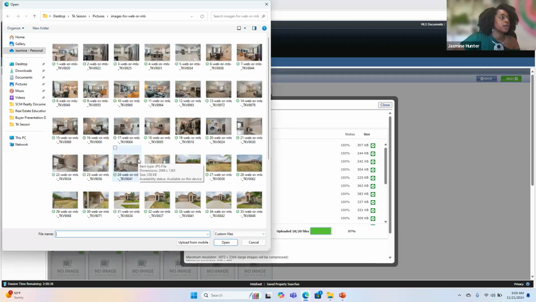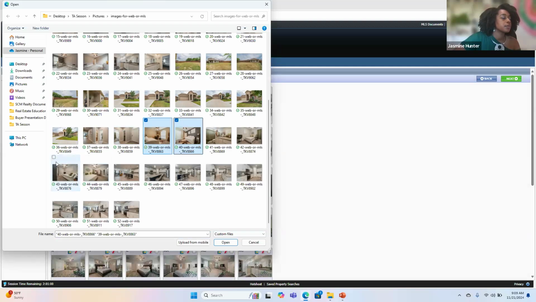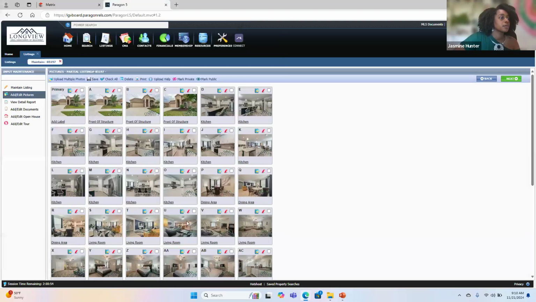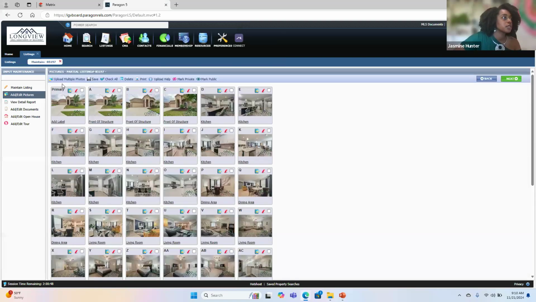And then from there, we need the other bedroom and the bathroom. And again, you just want to check your work and make sure you like what you see.